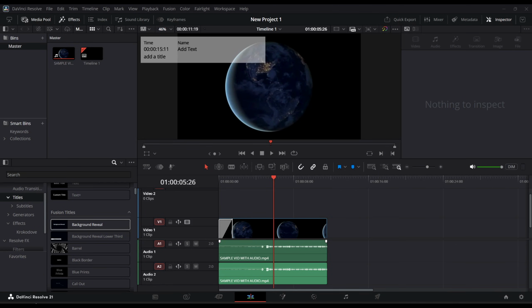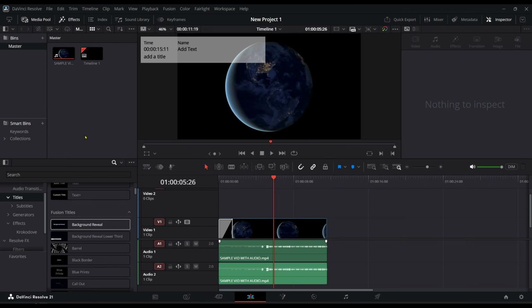In today's video, I'm going to teach you how to rotate a video in DaVinci Resolve. If you have a clip that was recorded sideways, slightly tilted, or just needs a quick adjustment to look right on screen, DaVinci Resolve makes the process very simple. You only need to work with a single setting, and once you know where to find it, rotating a video takes just a few seconds.